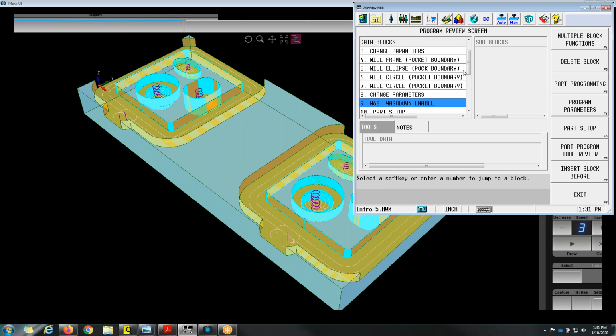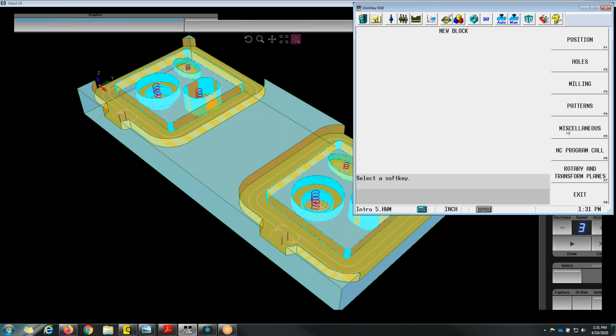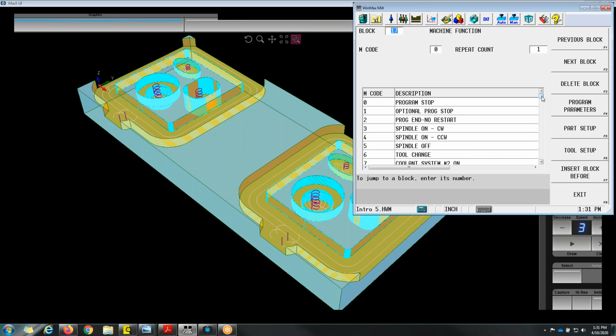And then just so it's not running all the time, you'll notice that in my program, it tells me it's enabled. I'm going to go turn it off so that it isn't just running all the time. So just before this optimization, I'll insert another block, miscellaneous, machine function, and I'm going to go ahead and turn off that washdown, which was an M69.